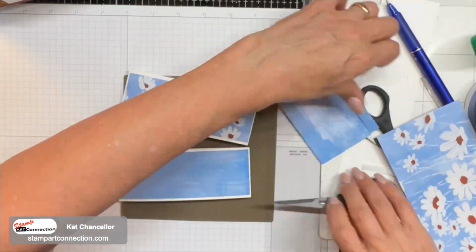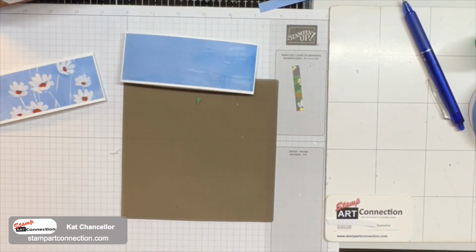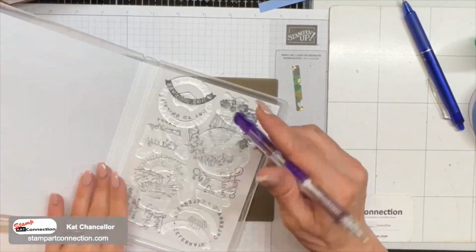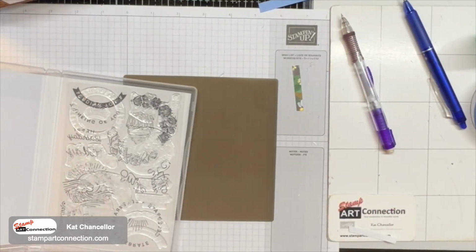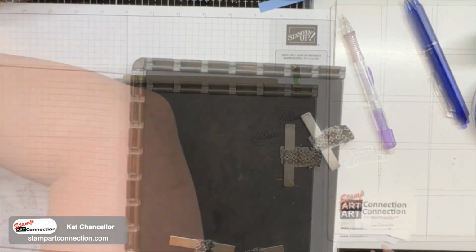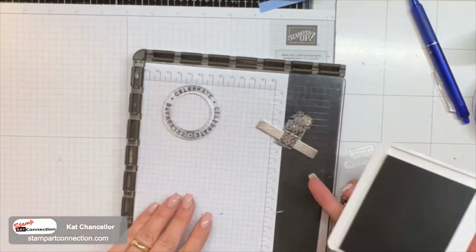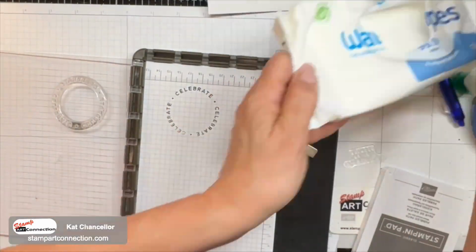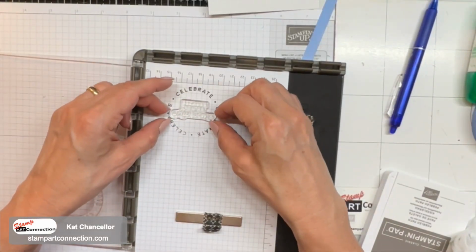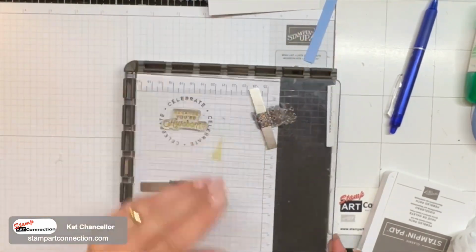So we're just going to go ahead and add those. Now, for the front of our belly band, I want to add a sentiment, so I'm pulling in the circle sayings here, and I use a white eraser. I think I've demonstrated this before, for a brand new stamp set, just to make sure that the stamp picks up the ink. Now, because I haven't used this stamp set before, I'm just testing it, because I want to layer that outside stamp with the inside saying here, and I just want to make sure that I get them aligned correctly.